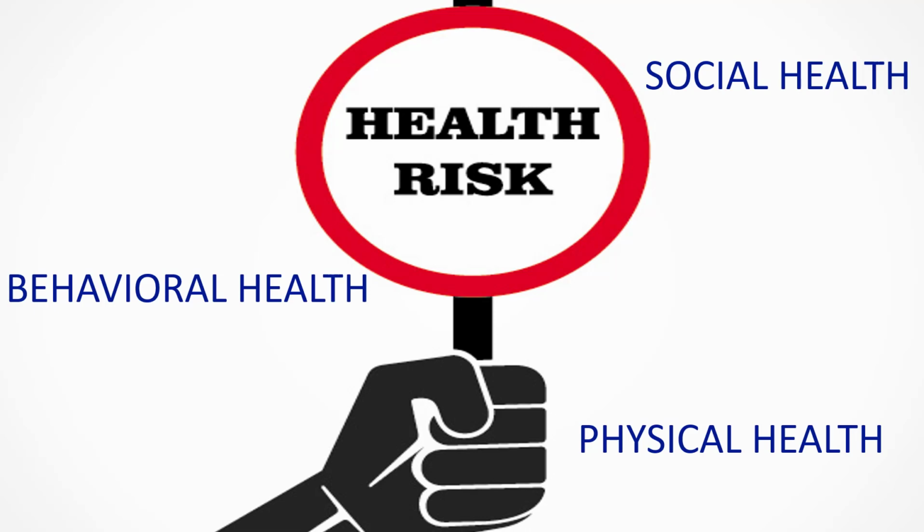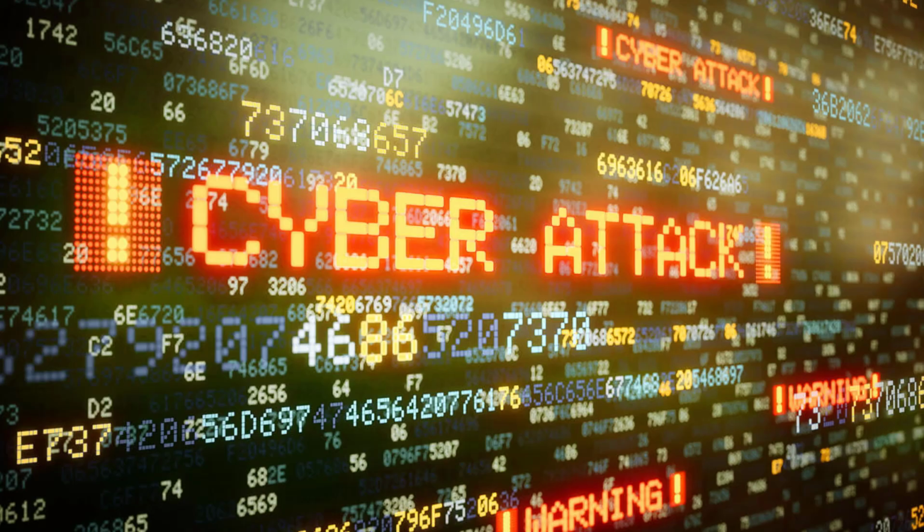This is considered really more harmful than general physical bullying. Cyberstalking is another area that can affect social health. This involves the use of technology to stalk another person through various electronic media like email, text messages, phone calls, and other forms of electronic communication. So I just wanted to make sure you're aware of these types of risks.